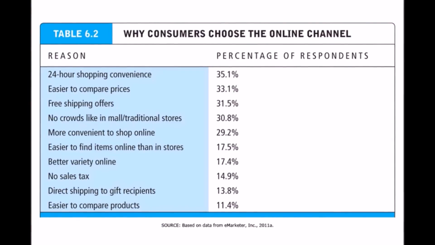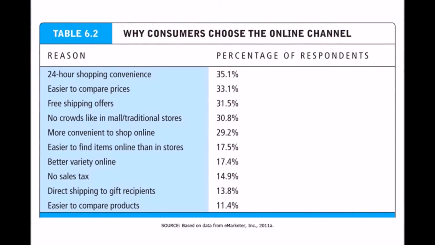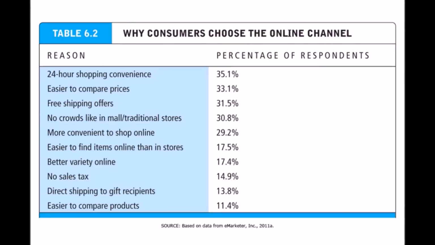There is a better variety online. You can look at a large range of products, starting on your mobile phones itself. This goes from the lower end to the higher end, so it caters to all segments. There's no sales tax, and it's direct shipping if you're looking to gift it to somebody.